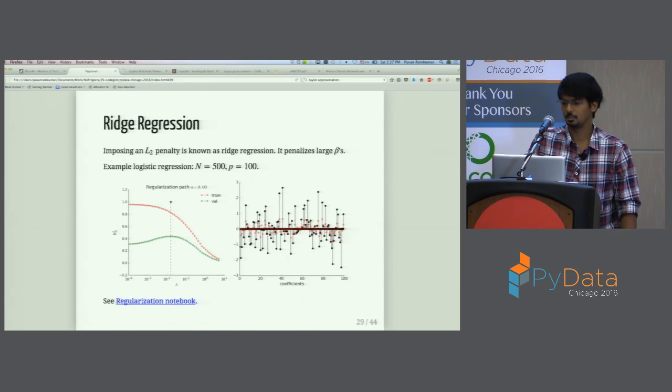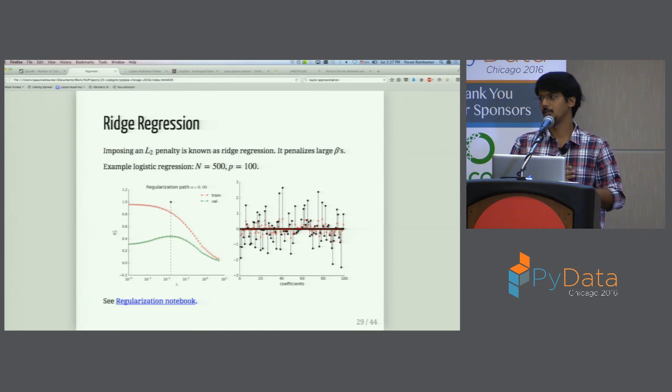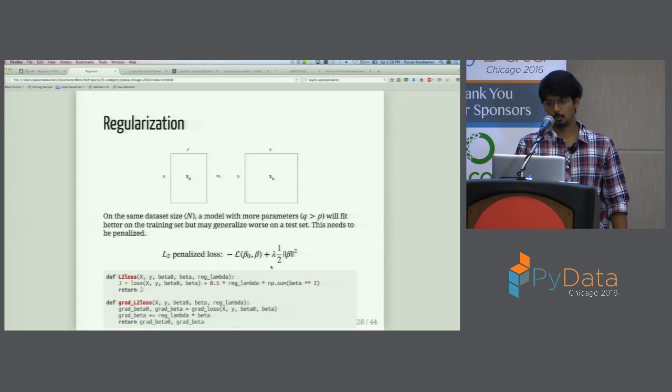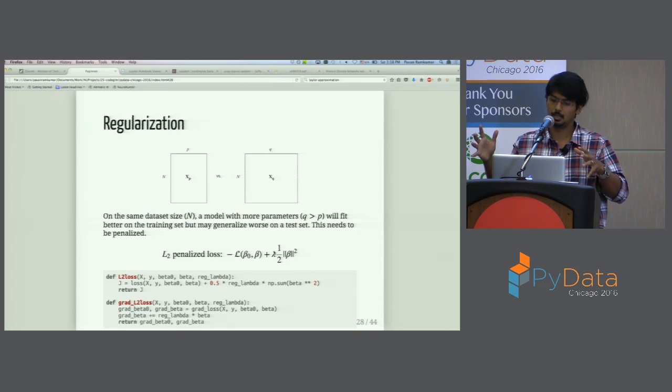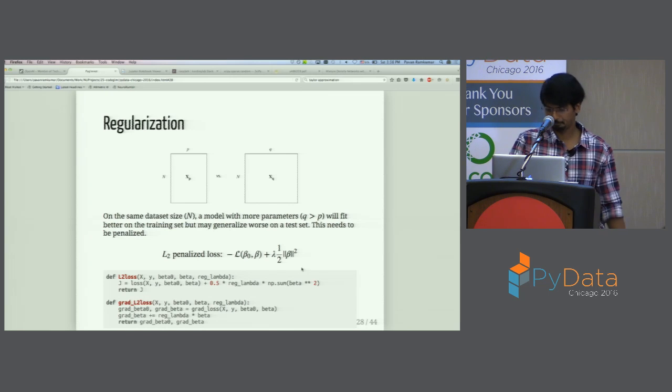So let's actually take some simulated data and look at what happens when you do and when you don't regularize, right? So when you add this penalty term, you have a parameter called lambda, and that's called the regularization parameter. So let's see what happens when lambda is extremely large. The loss function is dominated by this term. And when lambda is extremely small, the loss function is dominated by this term. So when it's dominated by this term, it cares only about fitting to the training data. But when it's dominated by this term, it doesn't care about the fit at all, and it's just going to push all your parameters close to zero.